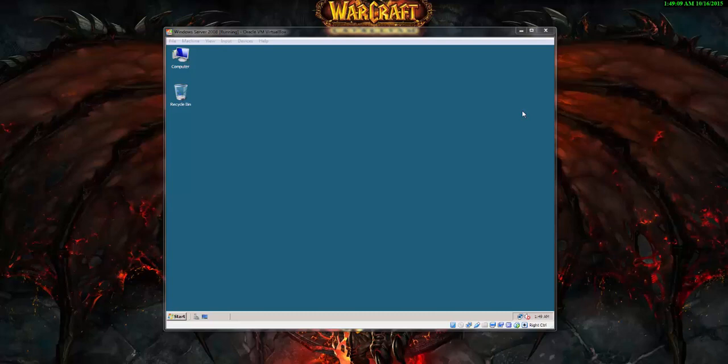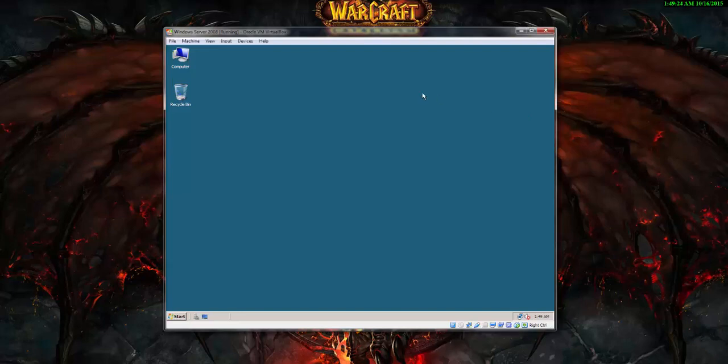In this demonstration I will be working with four virtual machines: Windows XP, Windows Vista, Windows Server 2008, and Windows 7. I will show how to properly configure the Ethernet settings and the TCP/IP configuration so that each of these virtual machines can see each other on the network.